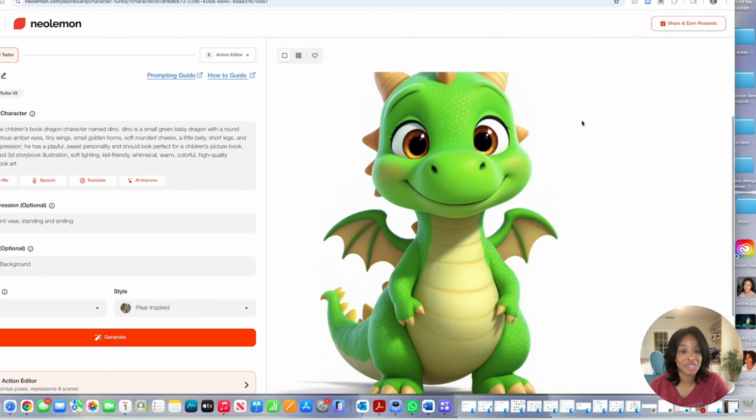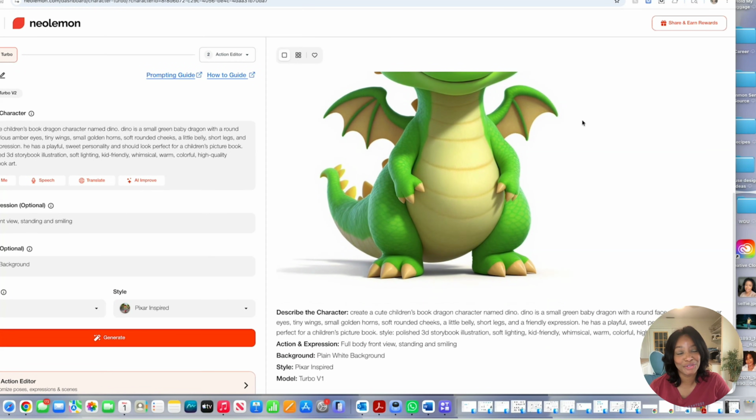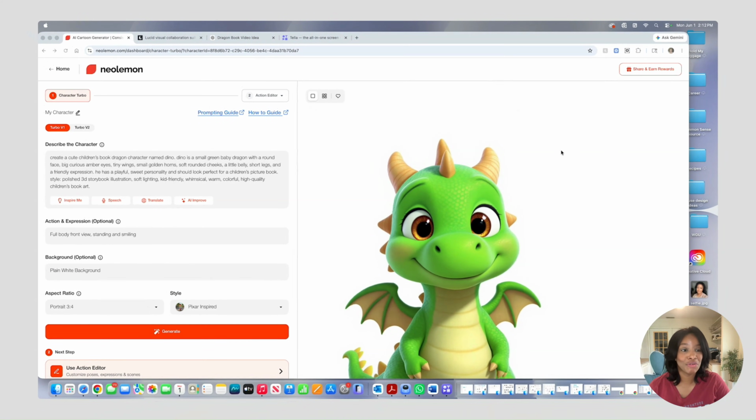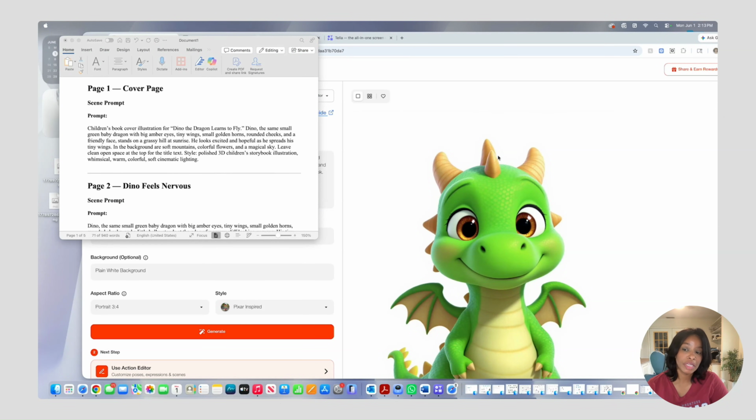All right, so this is the version that it created. This is too cute. It's so cute. All right, so I love it. Let's move on and let's start building the scenes, okay? All right, so one of the issues that a lot of other AI systems have is the first image that you create is great, maybe even up to the third image, but after that third, fourth image, the systems usually start to lose that consistency. What I find with Neolemon is no matter what, it will stick to that consistency. So this is the point of the video, is to show you how this system, Neolemon, is able to keep it consistent no matter what.